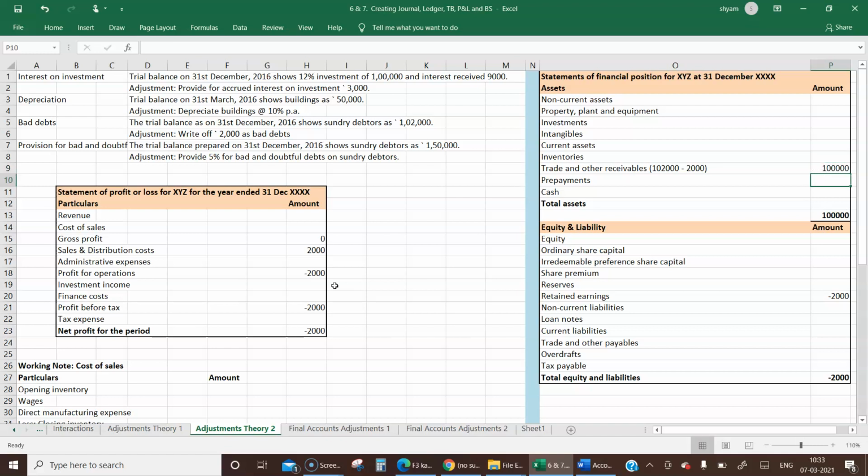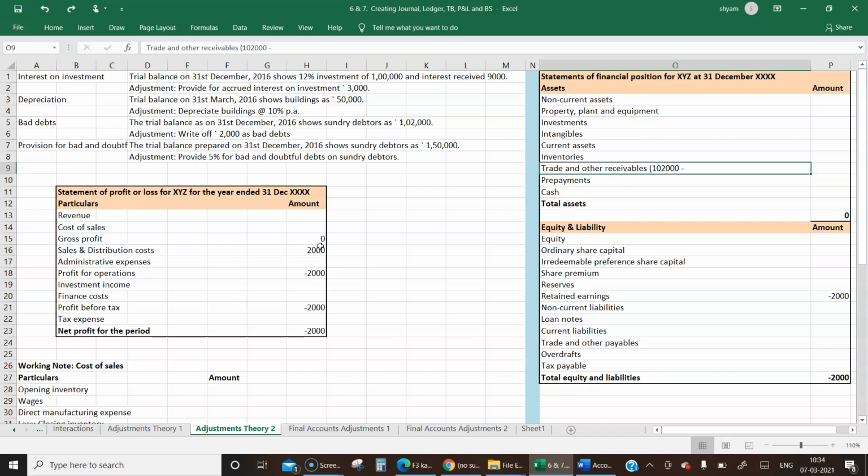If you could see here, one number we have taken in SOFP, so minus 2,000 we have done. We have reduced the asset value. As the asset value has been reduced, the equity value also has to be reduced by 2,000, so it has also reduced. Finally we got the numbers here. To reduce it, we actually post it to the P&L account. Hope you got this.